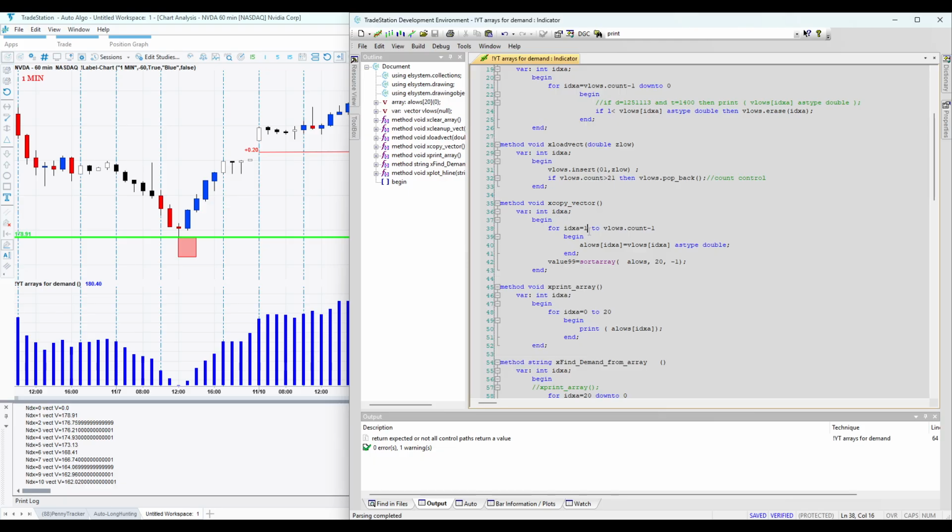For IDXV equal 1 to VLOS count minus 1, ALOS of IDXV is equal VLOS of that IDXV as type double.